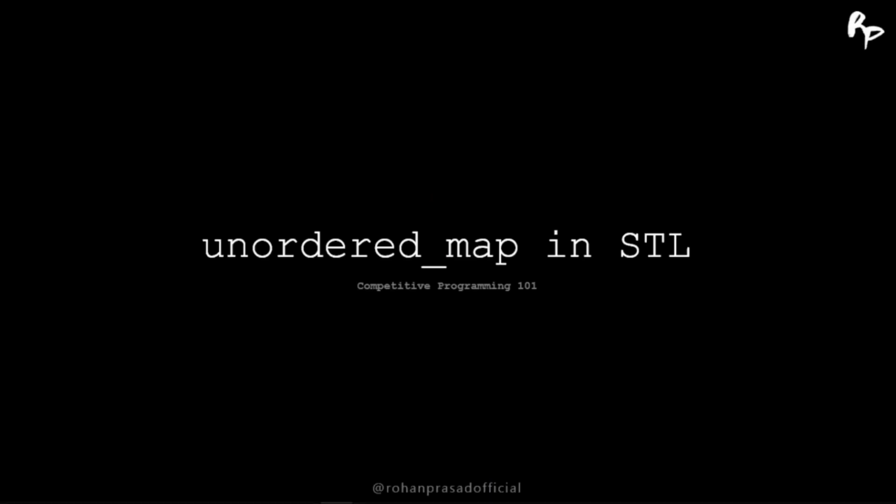Hey everyone, in the last video we have seen how maps reduce the time complexity so much by just taking some extra space. In this video we'll be looking into the internal structure of unordered map and how to use it. In fact, in the last video also we used unordered map and saw how it reduced the time complexity so much. The basic difference between an ordered map and an unordered map is only the internal structure and the time it takes. So the syntax of ordered map and unordered map remains the same, it just differs in the internal structure and the time complexities.